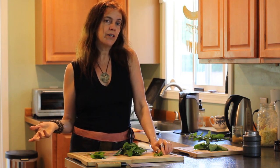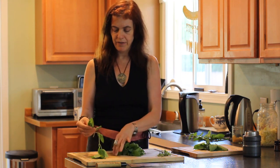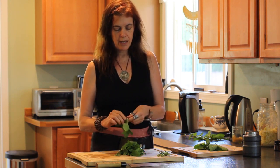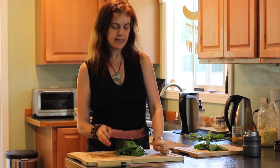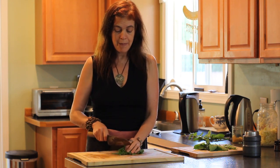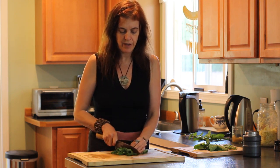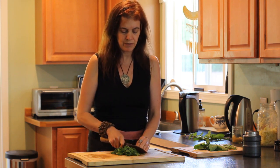For use in cooking dishes, I like to strip the leaves off the plant. I'm stripping this pile of rinsed lemon balm leaves, and then I'm going to put it in a pot of curry that I made. There are so many things you can put lemon balm leaves in — curries, any kind of stir fry. They're amazing in bean dishes. The lemony flavor really contrasts with the earthy flavor of beans very well. Anything Mexican-ish or Mediterranean-ish works really, really well.